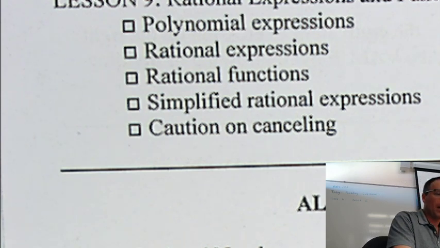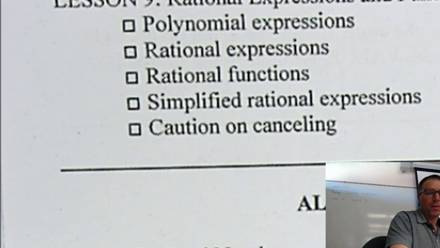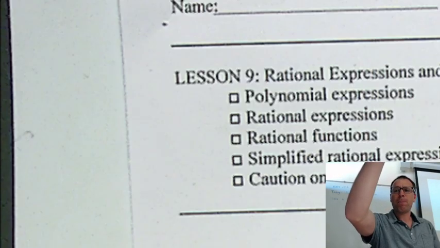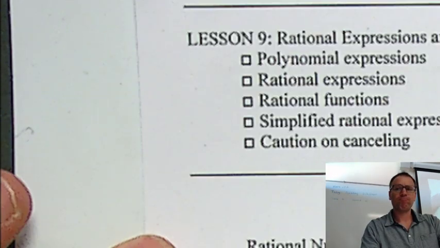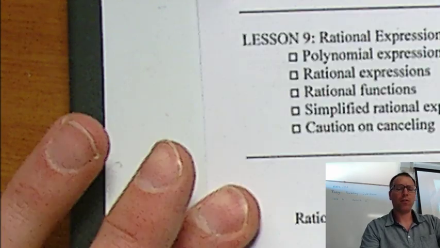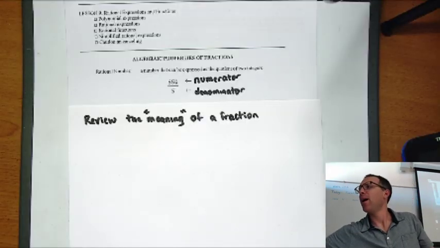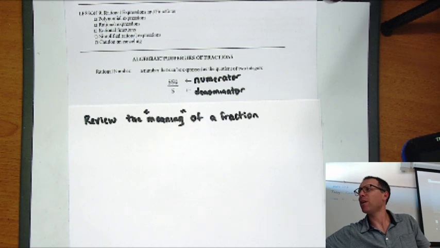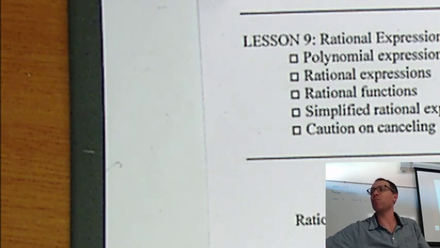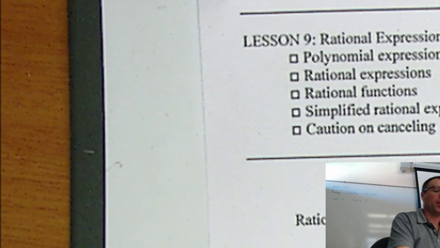So I kind of want to review the meaning of a fraction. And to do this, I'd like to choose the least difficult, I suppose we might call it, or least painful version of a fraction. So can you give me an easy fraction with a small numerator and a small denominator? Hopefully the denominator is bigger than the numerator. 1/2. Okay, so let's look at an example here.